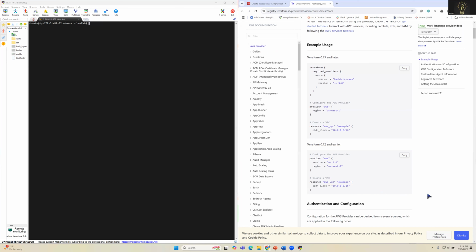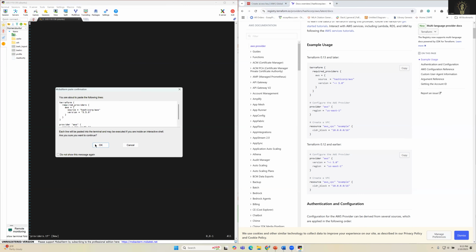You can use any of these templates. So first, I need to create a file. We can give the name as provider.tf. And let me paste it here.